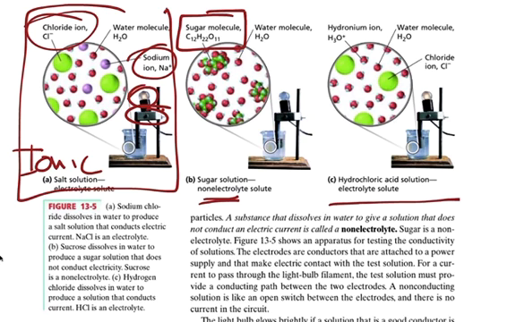Other things, notice acids. Acids are going to be electrolyte solutions because when acids dissolve in water, they produce hydronium ions, or hydrogen ions, we can think of it as well, and perhaps some other type of ion. But acid solutions, salt solutions, are electrolytes, while things like sugars are going to typically be non-electrolytes.